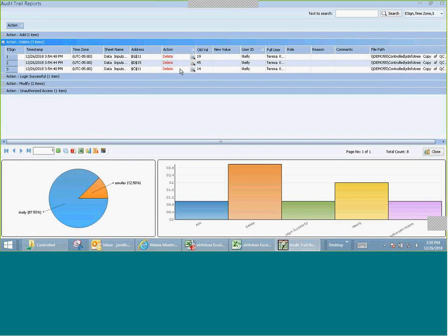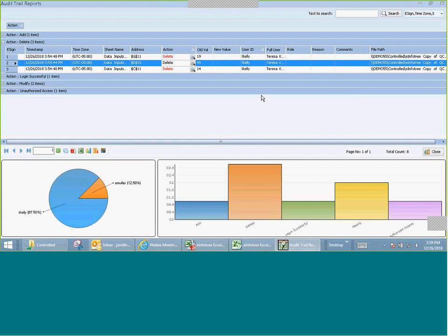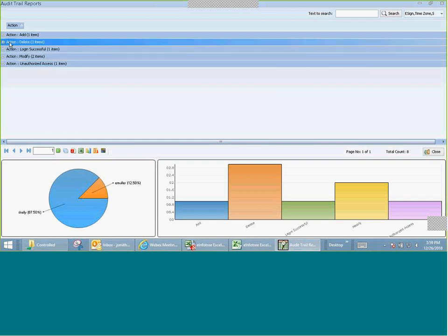So in this case, I'm kind of curious what these deletions are about. I can then click on the icon. That will take me to a different cell. So you can see how easy it is to work in an audit trail, and this is probably more important for the person doing the review and approval than the person doing the data entry. But on the other hand, they may also want to report out on their exact changes. They're all right here. They're all printable as need be.